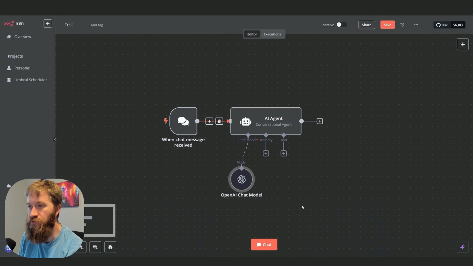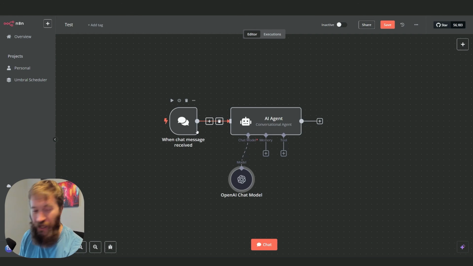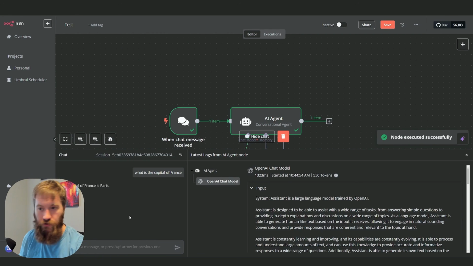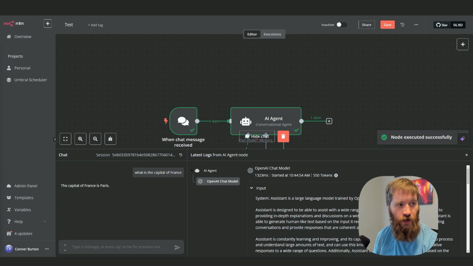Now, if we were to stop here, this is your GPT wrapper application. We could stop right here. You could deploy this, and then you would be talking to the 4.0 model. If I ask the question, what is the capital of France? And my head might be, move this over real quick. There we go. The capital of France is Paris.